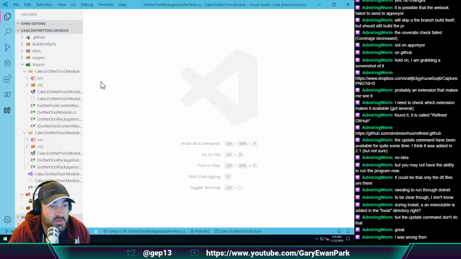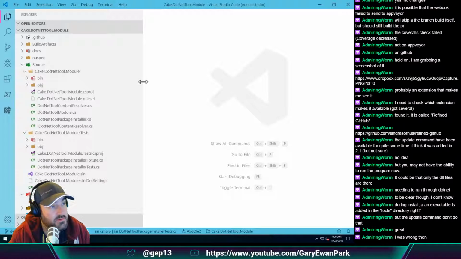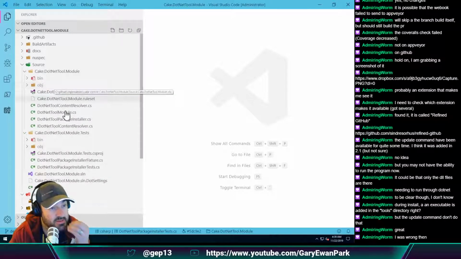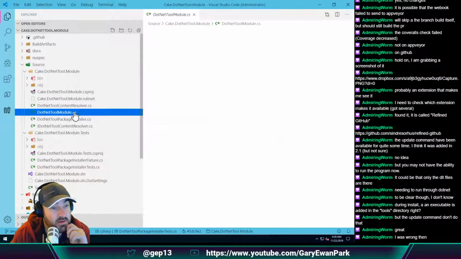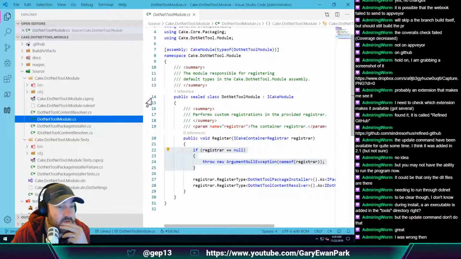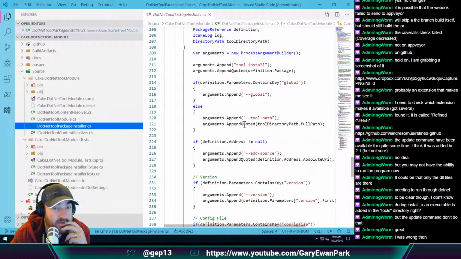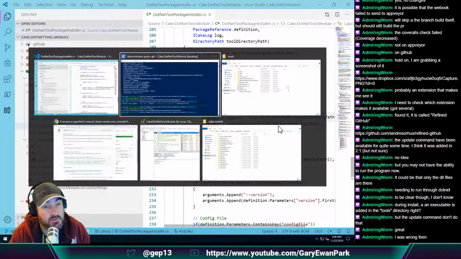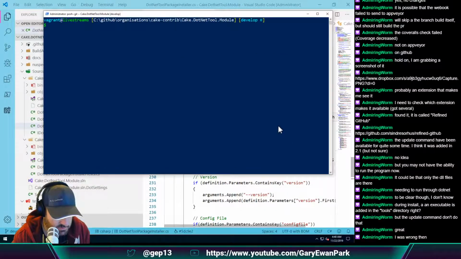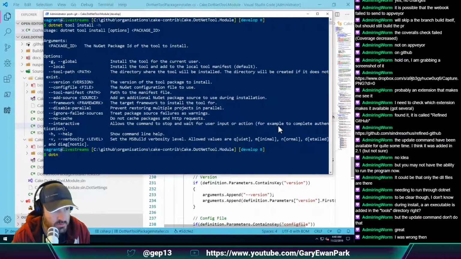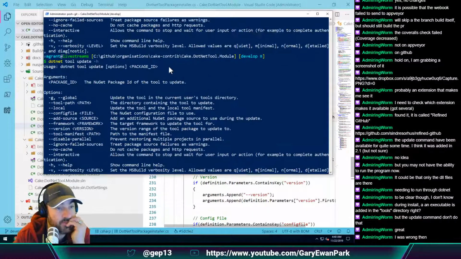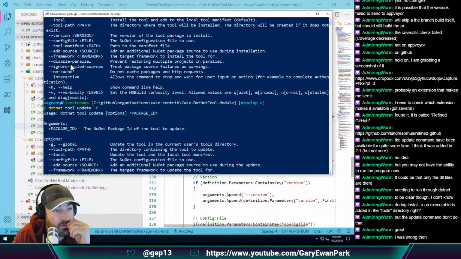So, what does that look like in the code? How much time have I got? I've got 21 minutes before I have to do anything. So, is it going to be as simple as, I just thought of something else, .NET Tool install help, .NET Tool update help. So they both look in global.